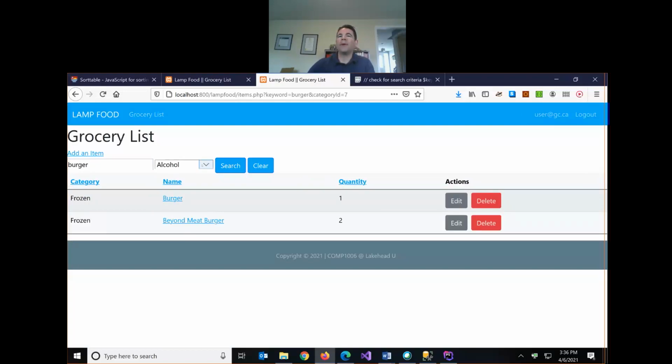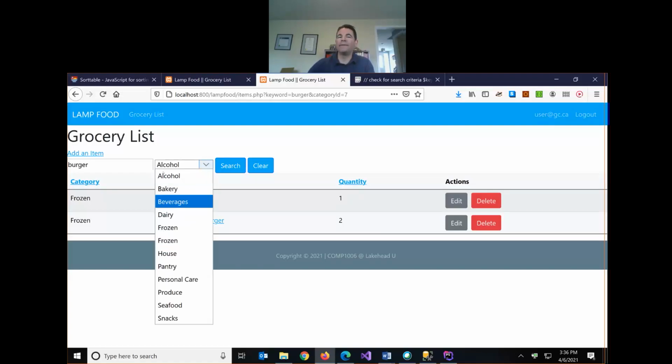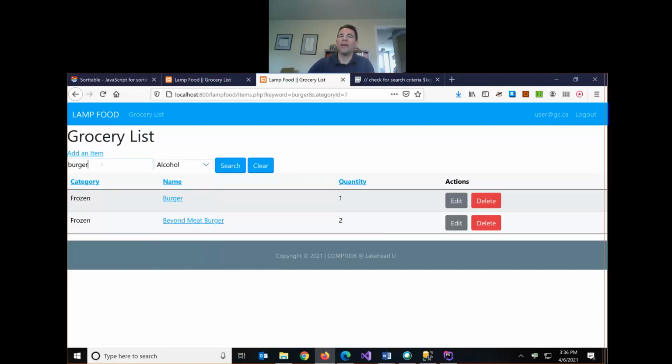but the drop-down, every time my page reloads, it just defaults back to the first option. So we need to make the drop-down sticky like we made the text box sticky. We're echoing the keyword back in our keyword box.